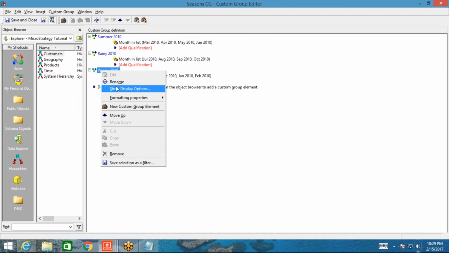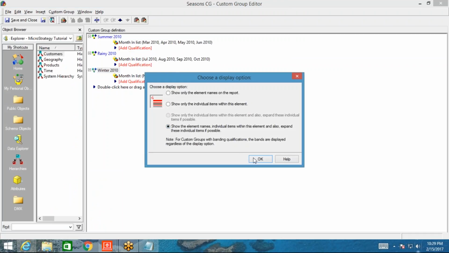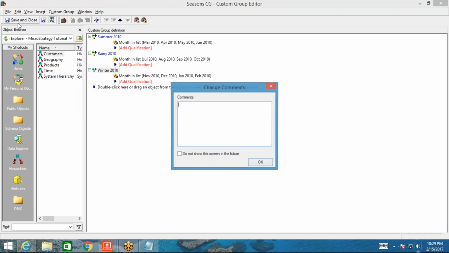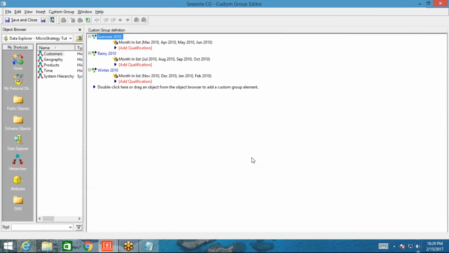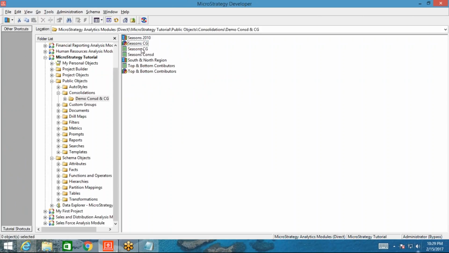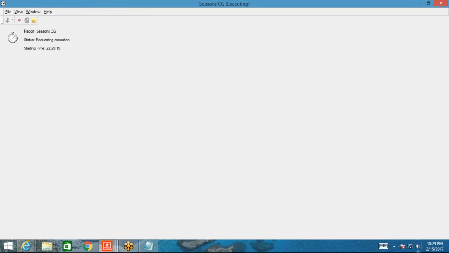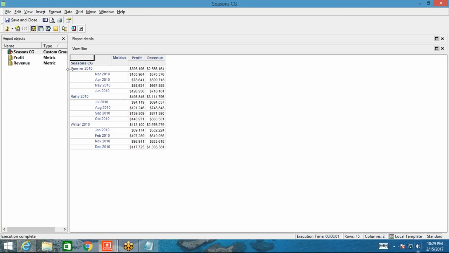Winter, then show display option, get to the last one, and then simply save and close. Once you do it, run this report, seasons custom group, and execute it. Okay, so summer 2010, what are the months under it? The rainy, what are the months? Winter, what are the months? And their individual contribution.